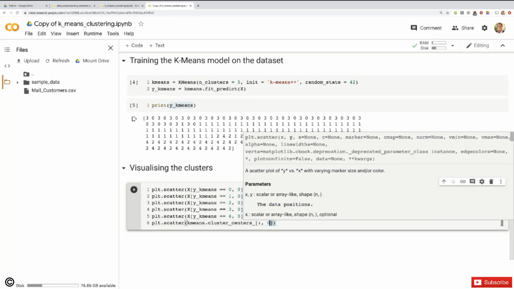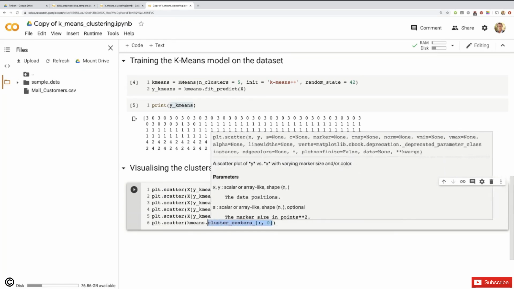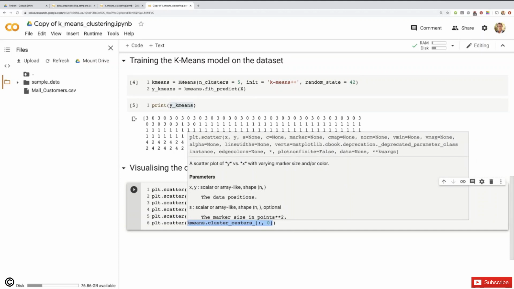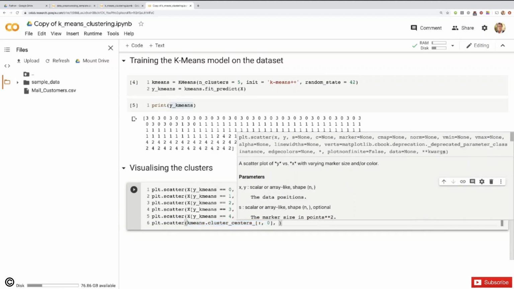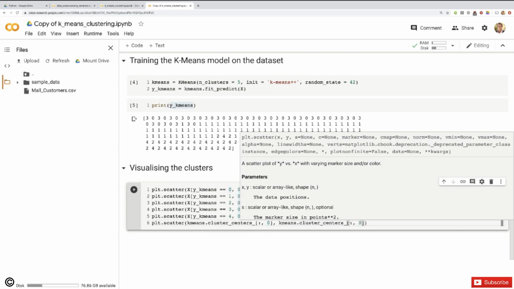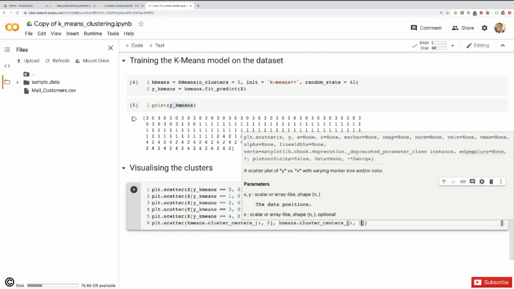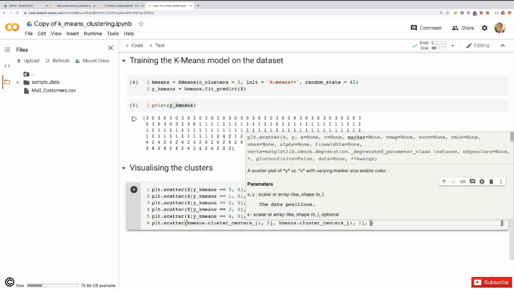All right. Then we're going to copy this, because now we'll have to enter the y coordinates of these centroids, these cluster centers, and therefore I'm pasting that here and replacing 0 by the index 1, which corresponds to the index of the second column inside this cluster centers array, and which corresponds to the y coordinate of the centroid.